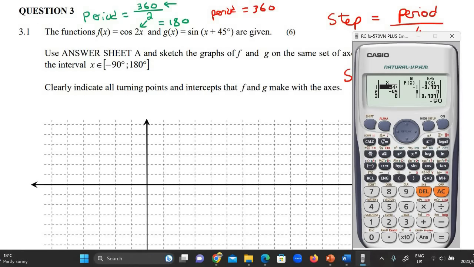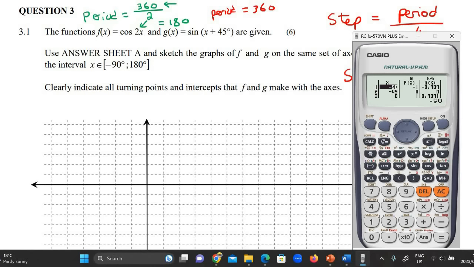Equals. And now it populates, that's a nice word, Kevin, it populates all of the values that you are going to need for your calculator. So it's got all the x values, going all the way from minus 90. See how it starts at minus 90, then it goes to minus 45, and then it goes to 0, then to 45. So you see how it's stepping by 45? That's what we told the calculator. And it's going to go up to 180. Why doesn't it go past 180? Because we said the starting position is minus 90 and the ending position is 180.